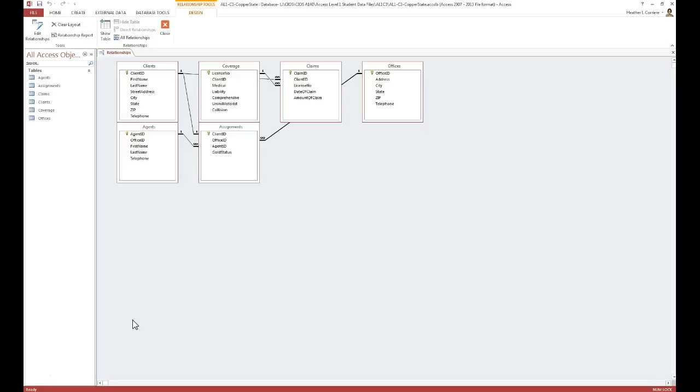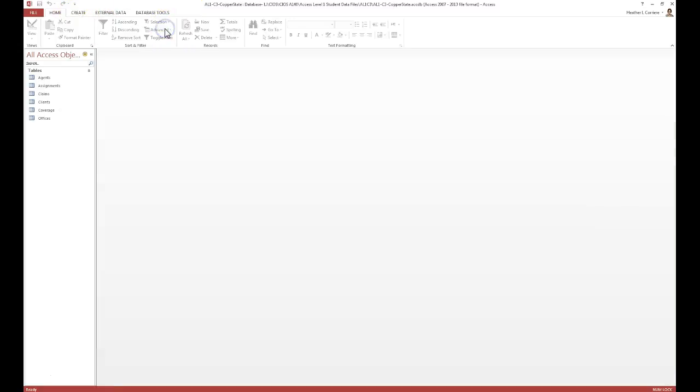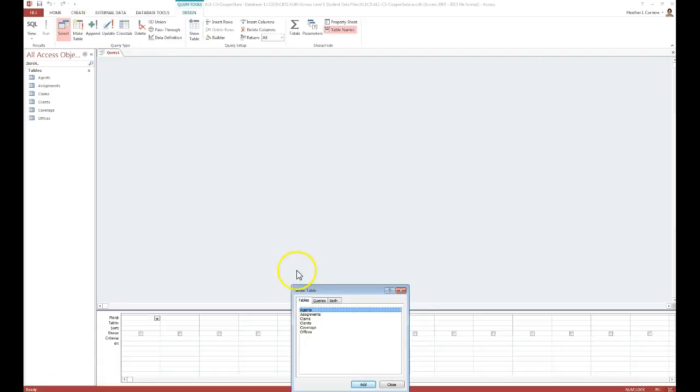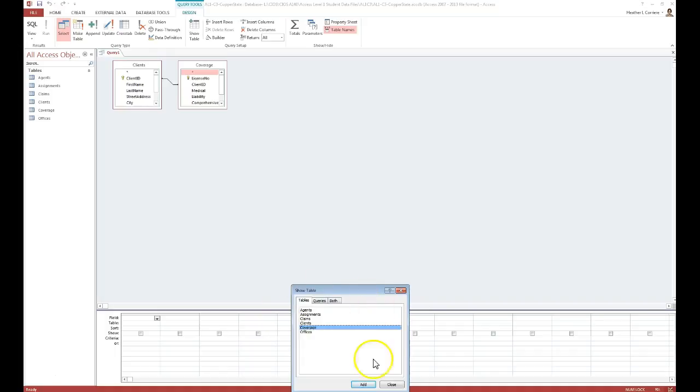Okay, so now we're at step 13 in that same project, and we're going to take the records for clients that have uninsured motorist coverage. So here we go to, I guess we can close that now, and we're going to create a query. And we need the clients table and we need the coverage table. So now we're making a query between two tables, and we're only going to need one criteria from those two tables, and then the next one we're going to use two tables and two criteria. So we're building and doing more, and that's all we need for there.